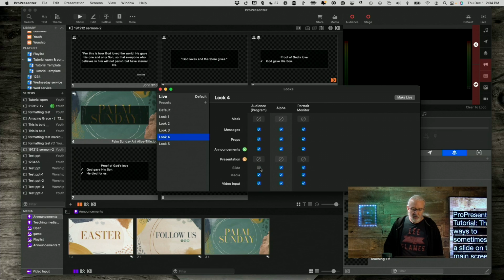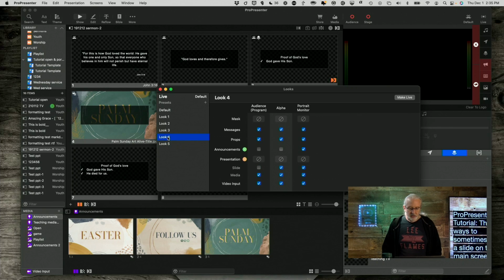So let's say we don't want it on the audience screen. So I'll just do like that and disable the slides layer on the audience screen. Then another one where we don't want it on the teaching TV, which we're going to use the alpha output that I have here in mine as an example of that. And we'll do it that way. And if you want it on both, then you'll just switch back to the default. So one thing that I need to do in my case, because I am using the announcement layer for this, is I'm going to disable the announcement layer on those two outputs.